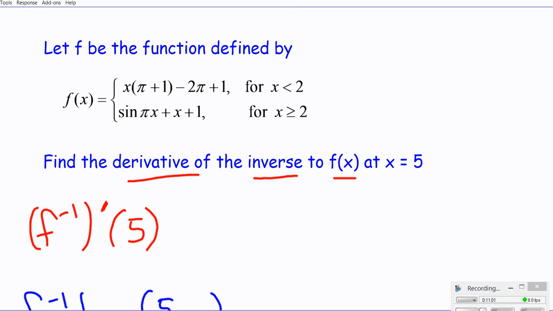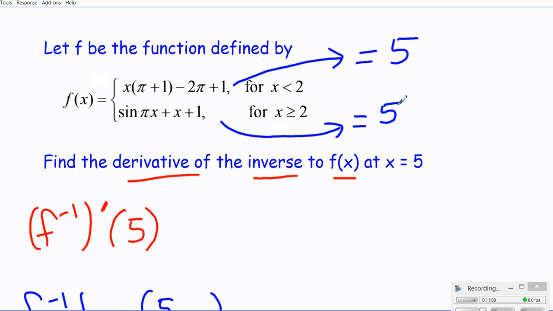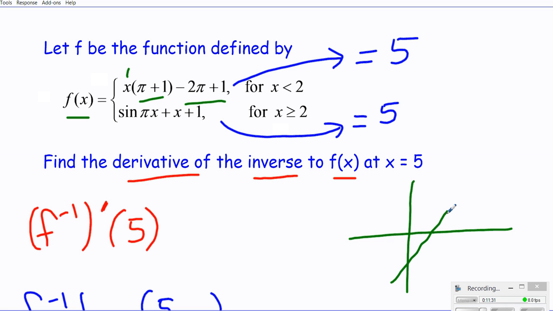So this is where you need your calculator, because if you just set each one of these equal to 5, it's not real clear how to algebraically solve that. So what I did is I just went on my calculator and I graphed these two piecewise functions. So the first function, even though it looks weird, is actually just a line, y equals mx plus b. So if you graph that, you get this nice little linear function, but it stops at 2. And then after that, this function picks up and it actually continues this line.